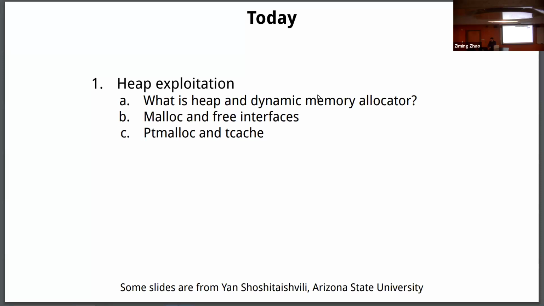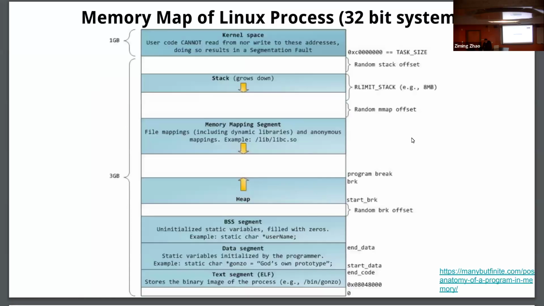So first of all, let's say what is heap? I bet at this moment you're already familiar with this memory map of a Linux program. Of course, other systems also have a map similar to this. So heap is a pool of memory that is persistent during the program execution. So it's not a stack, right? Stack goes from higher address to lower address. Heap usually goes from lower address to higher address.